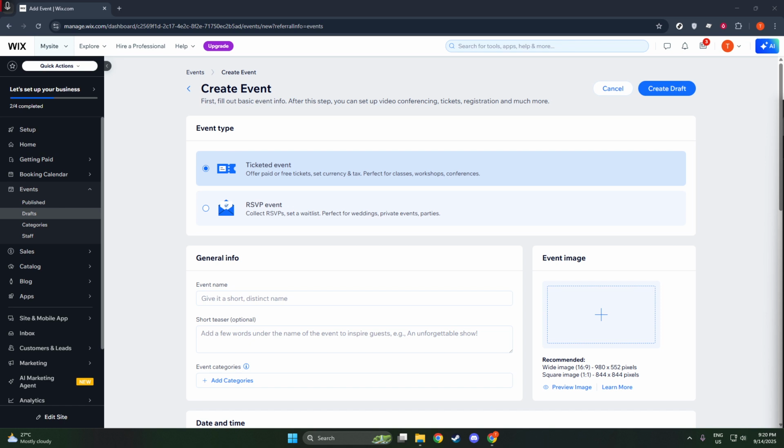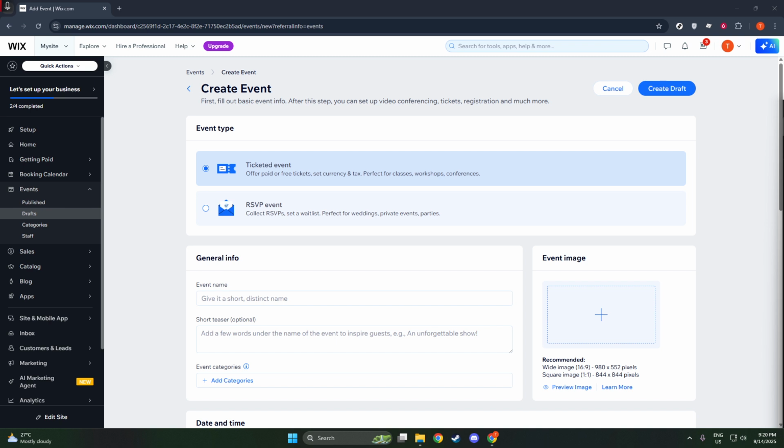Once you've input all these details, it's a good idea to review them carefully. Make sure everything is correct, because this is what your potential attendees will see. Double-check the spelling, the dates, and any links you might have included. After everything looks good, you'll want to save your event. With a simple click, your event will be live and ready to be shared with your audience.